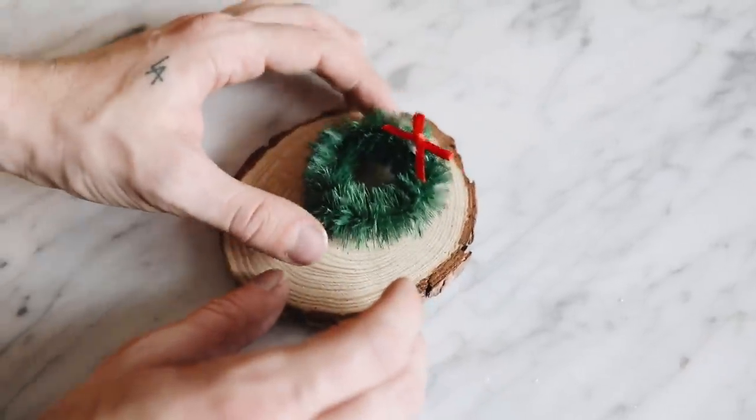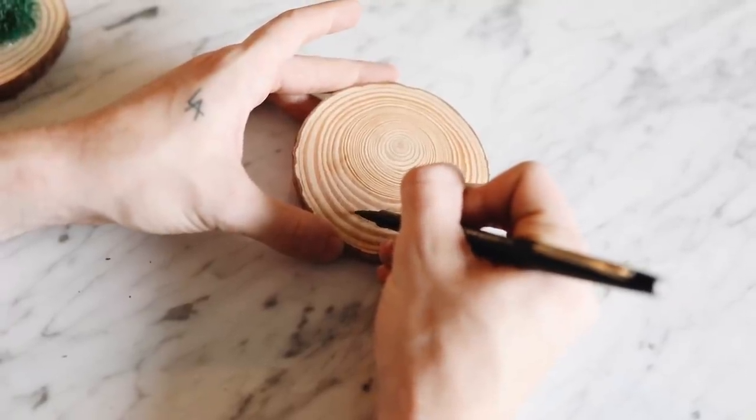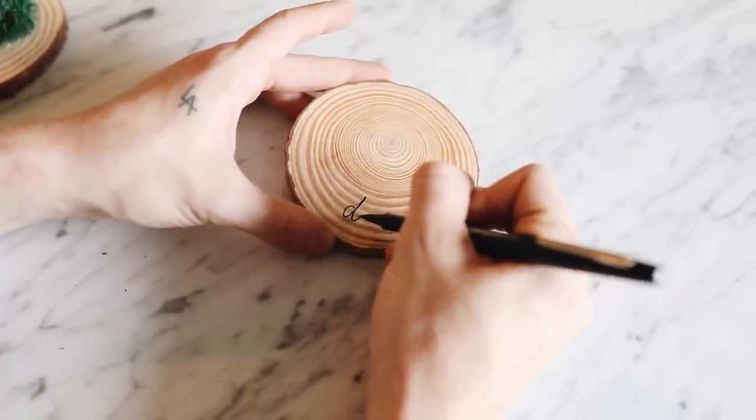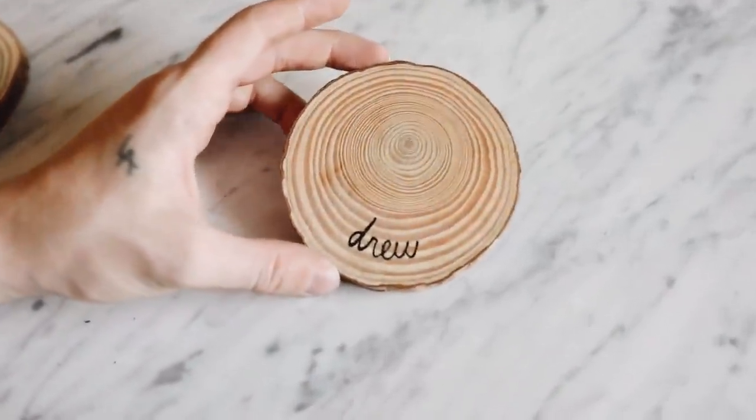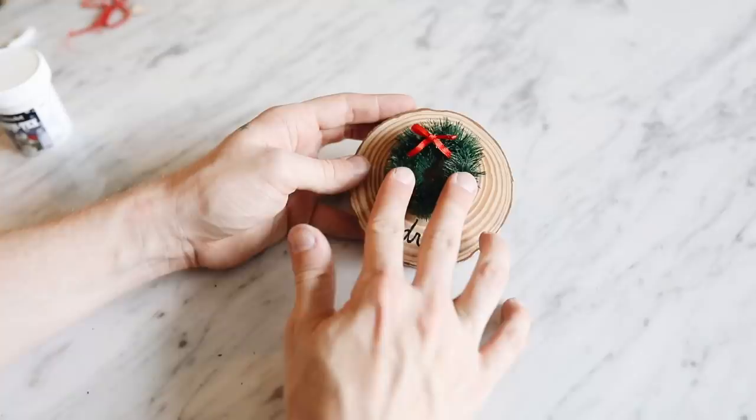So I started off by taking one of my miniature wreaths from Target, and I just found a placement for it. And I'm actually going to create these ornaments as more of a personalized one. So this is great as a gift tag if you want to put it on someone's present, or just give them an ornament for fun.